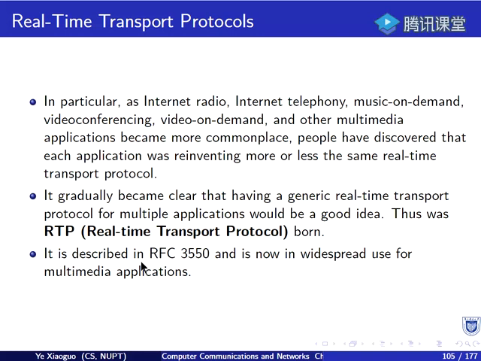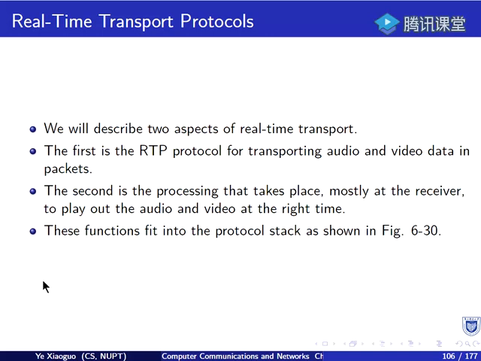RTP is described in the Internet Standard RFC 3550 and is now in widespread use for multimedia applications. We will describe two aspects of real-time transport. The first is the RTP protocol for transporting audio and video data in packets. The second is the processing that takes place mostly at the receiver to play out the audio and video at the right time. These functions fit into the protocol stack as shown in figure 30.